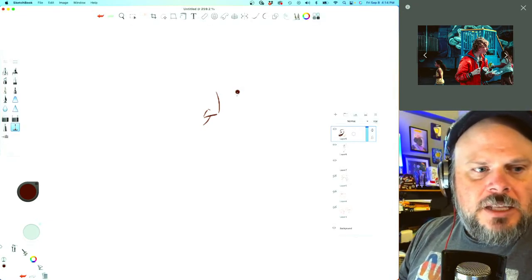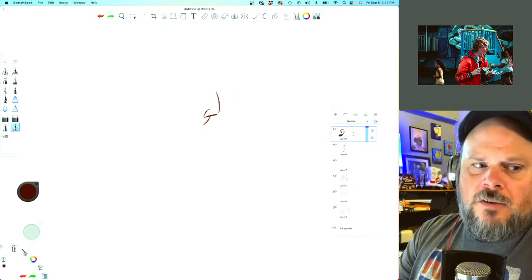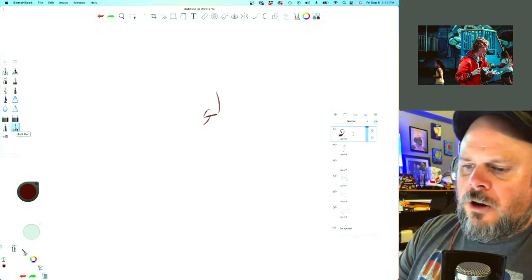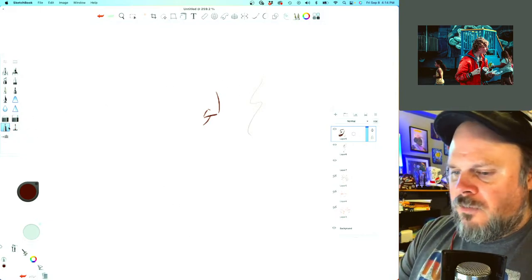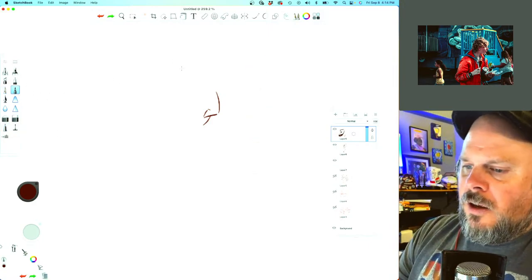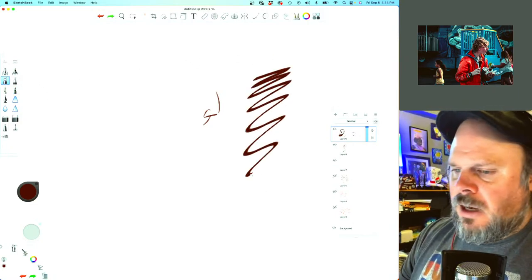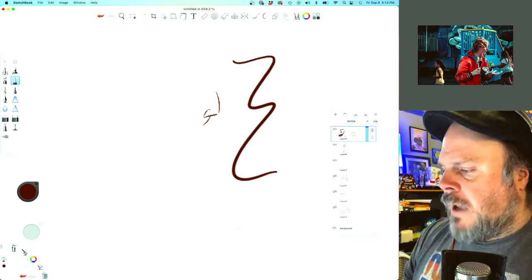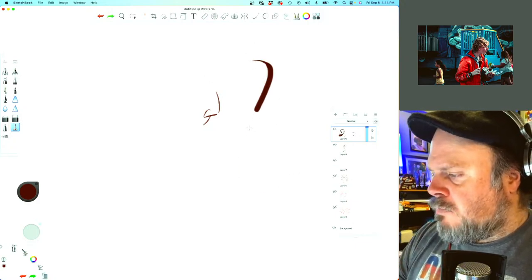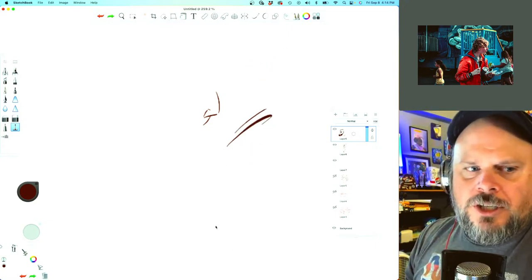Too much Star Stuff asks, is that pen supposed to be like felt tip? It feels like it. Honestly, this is my most favorite pen to use in Sketchbook Pro. We've got all these different ones here. This one's more of like a Copic multiliner. We've got a brush pen. We've got a more inkbrush pen. You've got your big chisel tip marker, and then you've got just a pen. And honestly, this is my most favorite one to draw in, I think because I get a nice blend of thick to thin that works well with my hand pressure.